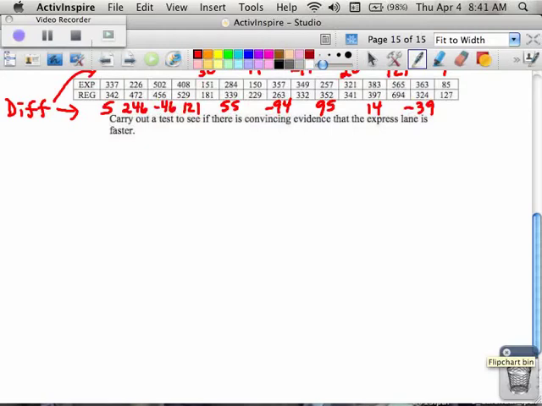So our H₀ in this case is talking about how the mean difference, the mean difference between the express lane and the regular lane, should be—you never ever have zero. Remember, whatever your assumption is, your null hypothesis, it's never a greater than, less than, or not equal. It's always equals. So your mean difference should be zero. There should be no difference between the express lane and the regular lane. Your alternative hypothesis is that your mean difference is going to be more than zero.